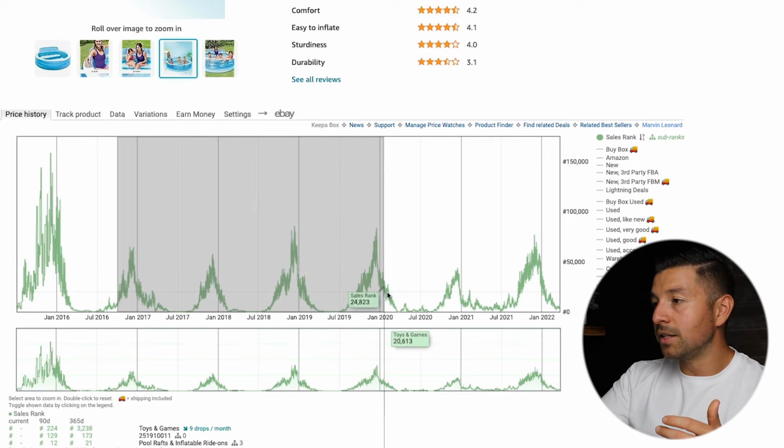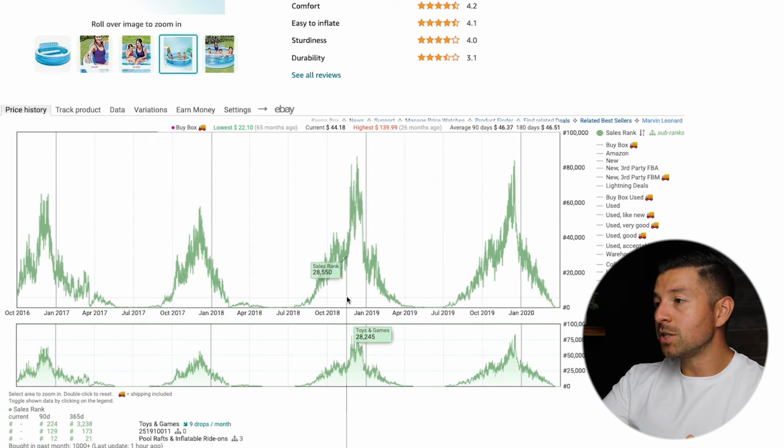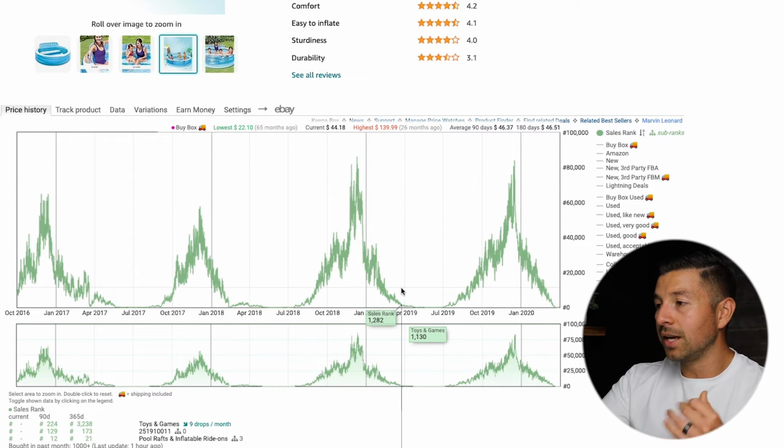So let's say we just highlight these four right here. So let's say you're going to invest into this product. You see the product, you know it's profitable right now, and you decide to invest in it in the middle of summer or towards the end of the summer. What's gonna happen is that you're going to have a bunch of inventory that you don't sell out of, because in order to profit from seasonal products, you should be stocking up your inventory around here a couple of months before, so it's all available for sale as soon as the demand hits its peak. So if you're stocked and ready to go roughly around here, February, because you've been sending in the inventory, then when the summer spike comes, you can profit from all of those sales.